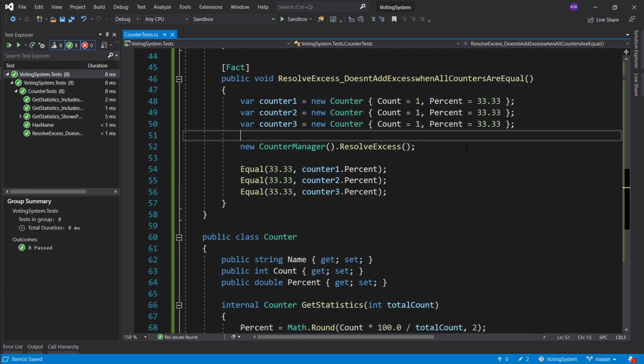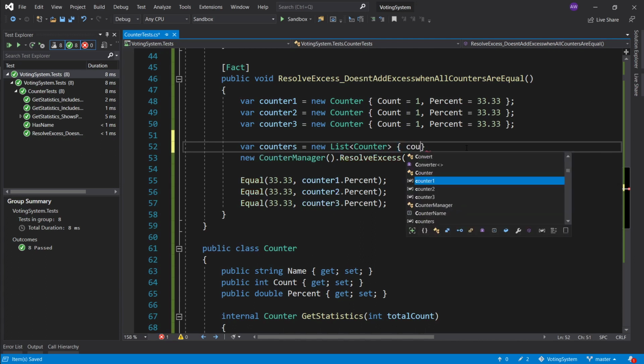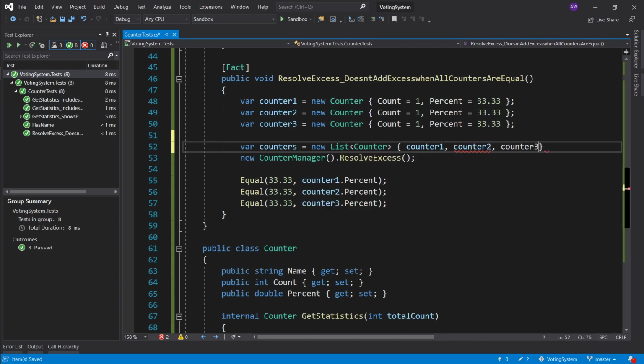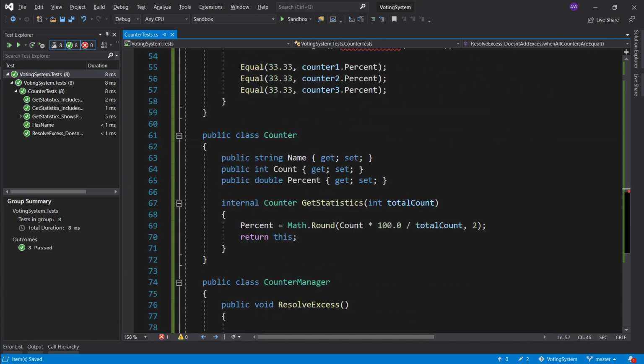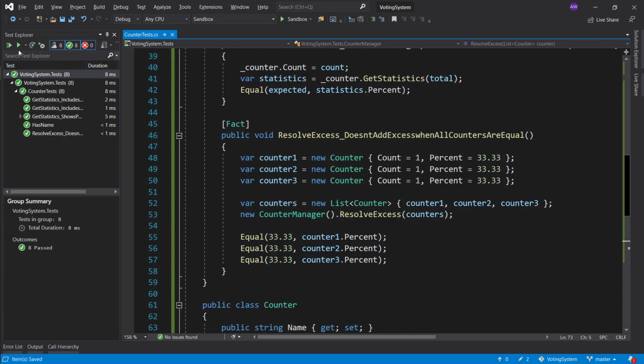Let's go ahead and create counters equals new list of counter, and I'm going to populate it with counter 1, counter 2, counter 3, just like that, and pass my counters here. Okay, and I'm just going to grab this type so I can pop it here. I put counters here. Okay, so let's go ahead and run this.